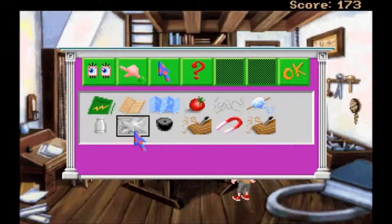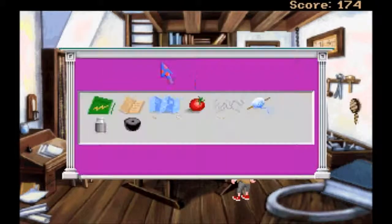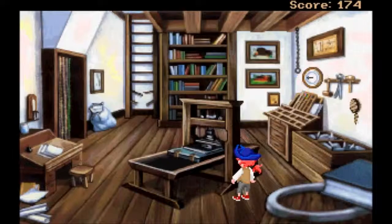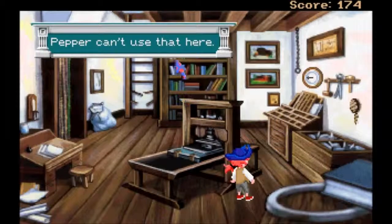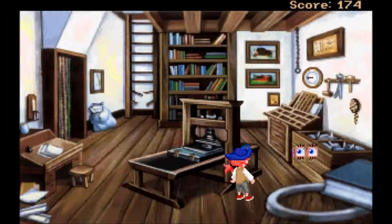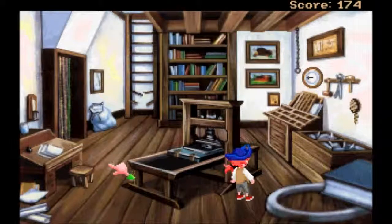So let's try doing some of this. We need to take this and place it on that. Pepper carefully lines the jar with tin. And now we need a metal rod - we're on a mission for a rod - but I don't know where I'm gonna find a metal rod. I thought maybe from this thing. Pepper can use that here - let's look at this bin which contains assorted gears and machine parts.